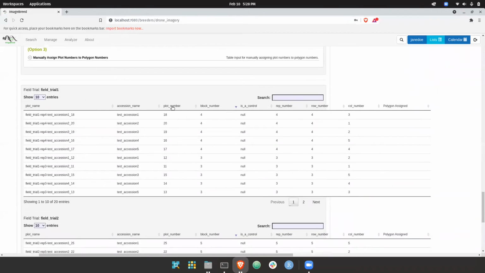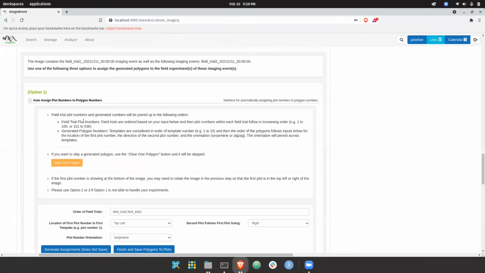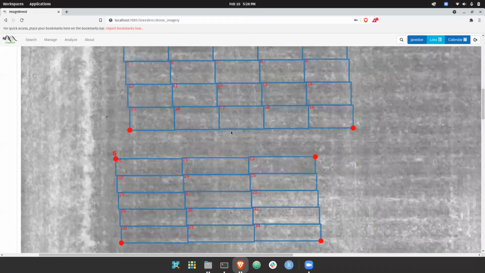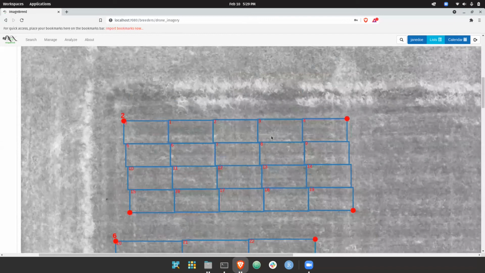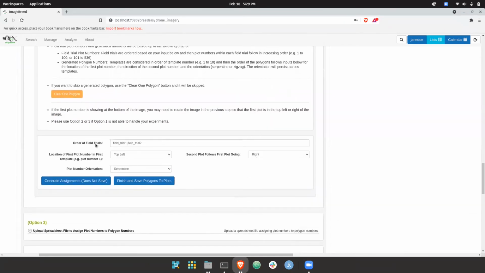And then the plot numbers are in increasing order. So the plot numbers in field trial 1 went from 1 to 20, and then in field trial 2, they went from 1 to 25. That's how the plot numbers are ordered, and the generated polygon numbers are ordered just as they're drawn: 0, 1, 2, 3, 4, 5, 6, 7, 8. Now, there's an additional option here of serpentine versus zigzag.